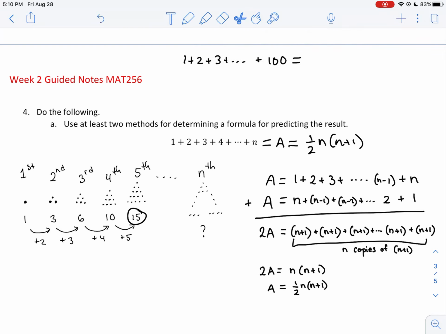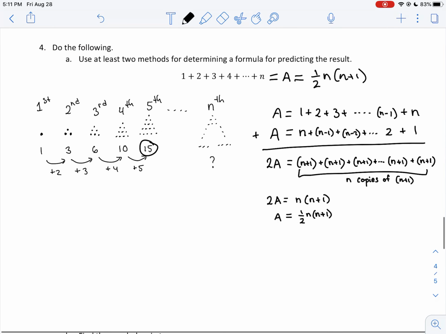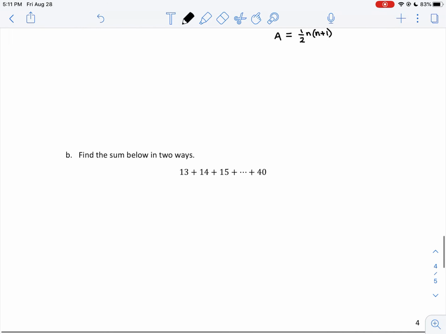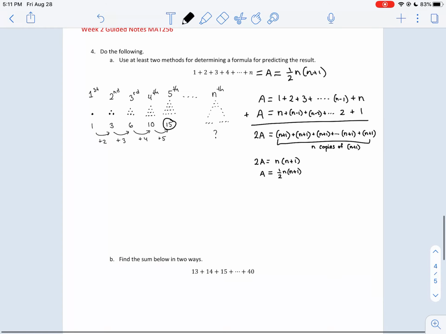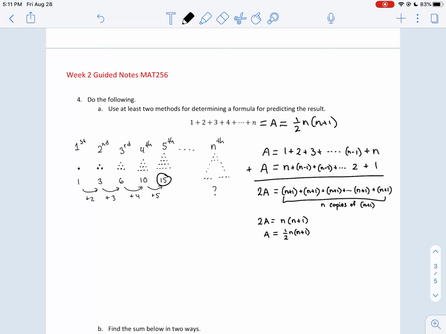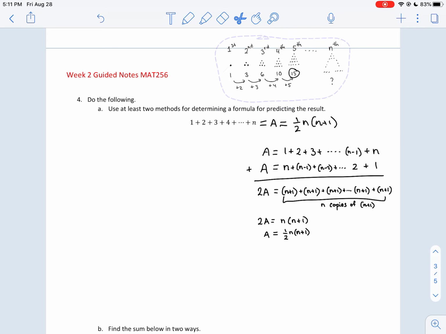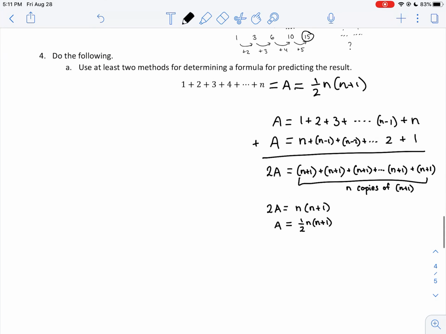Oops. Let me get rid of all that. Delete. Okay, we were challenged to find, I didn't give myself a lot of space here, so when you're doing your guided notes, you can do this a little bit neater than I'm doing here and keep your work nice and distinct. I might actually move some of this stuff around to give myself a little more space. Let me just move that up here. Just kind of keep that out of the way. And let me show you, I'm going to actually show you two other ways of doing this.